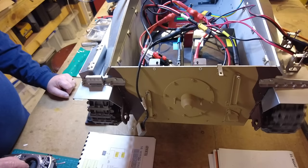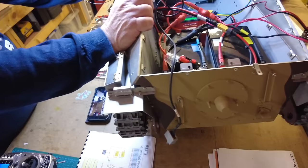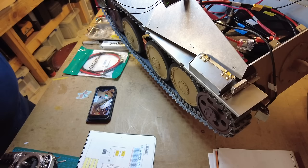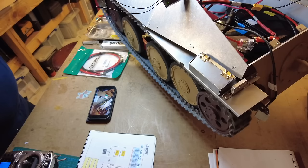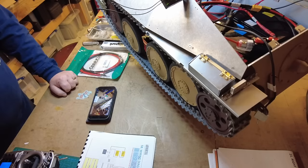So far, so good. Let's just turn this to its side a bit. Sorry, let's do this the other way. You can see that these wheels are binding on here only because there's no weight on them. So when this is on the ground, I think what I'll probably do is a bit of a road test on this, considering there's no weight on it.